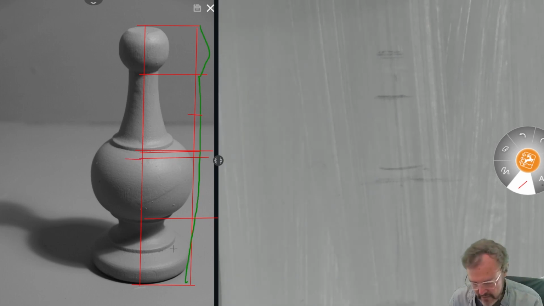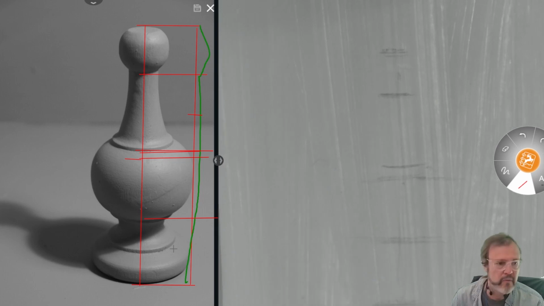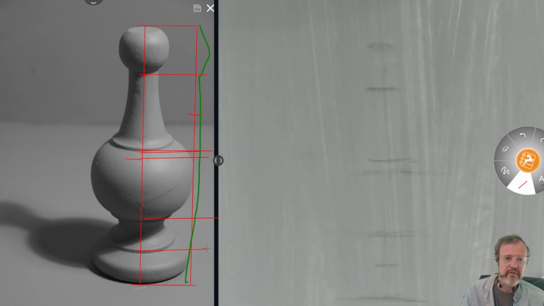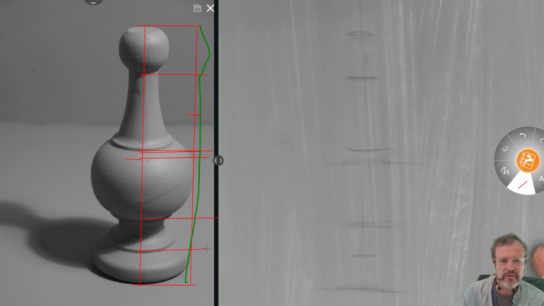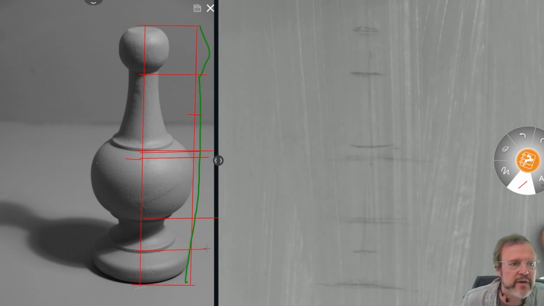You see that? So we're going to mark this plane change about there. And we've got another plane change here, which is about halfway between these two. So these are our vertical proportions. That's a good place to start.